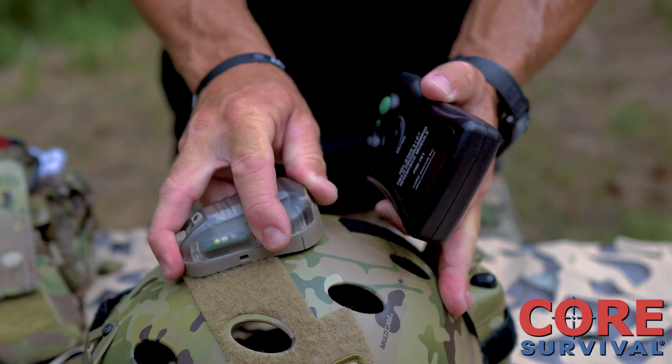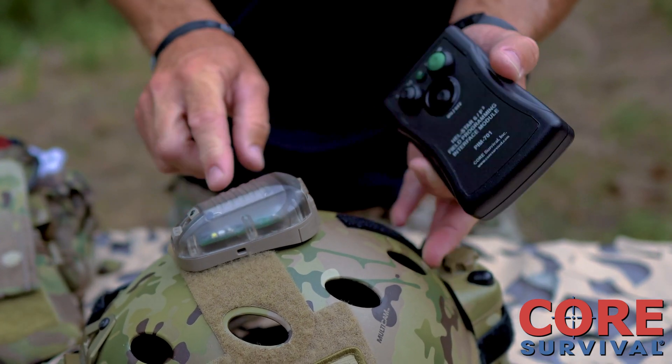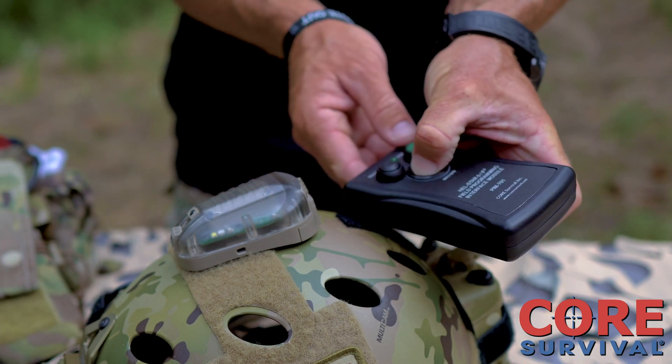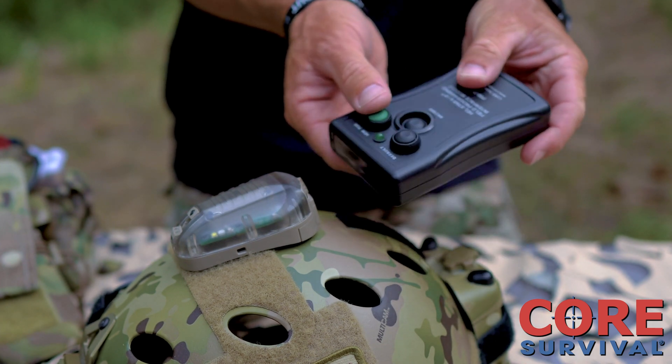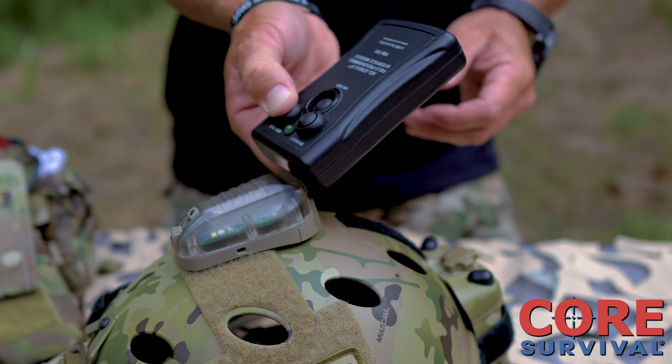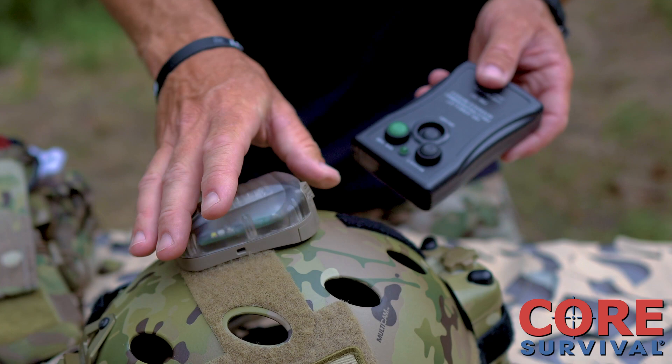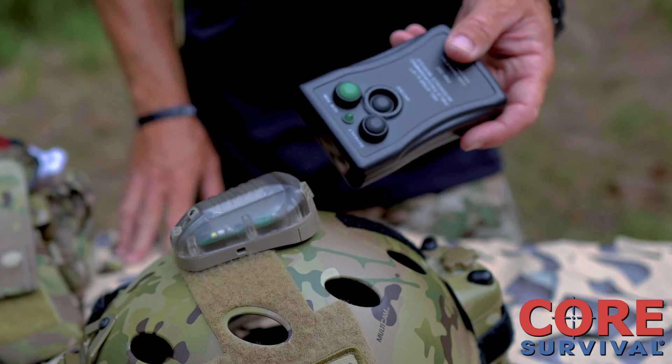So once you do that you'll go 2, 0, 2, 0, and then back to 1. You get the green flashing which tells you that you are in programming mode. You simply turn your programmer on and then select the new programming button. Once it flashes in green it tells you that it accepted the new program, and then as you cycle through you'll see that the new program is in there.